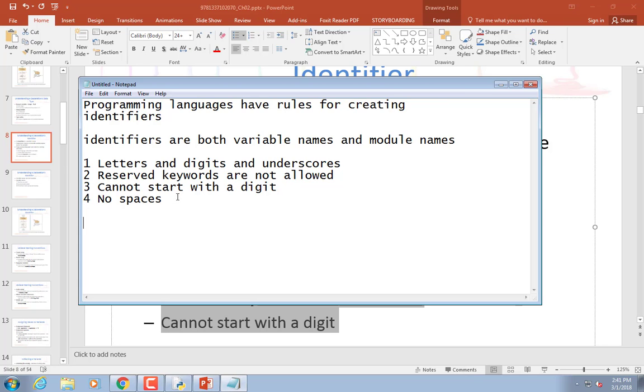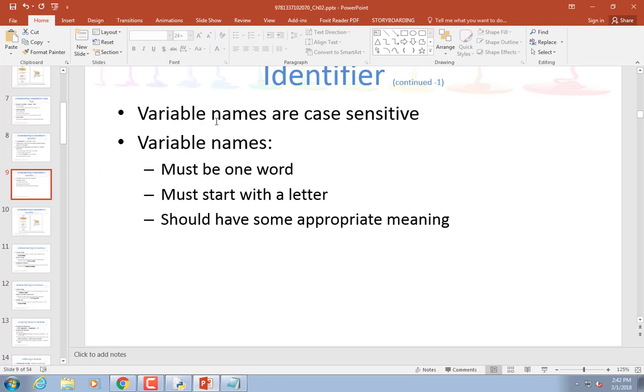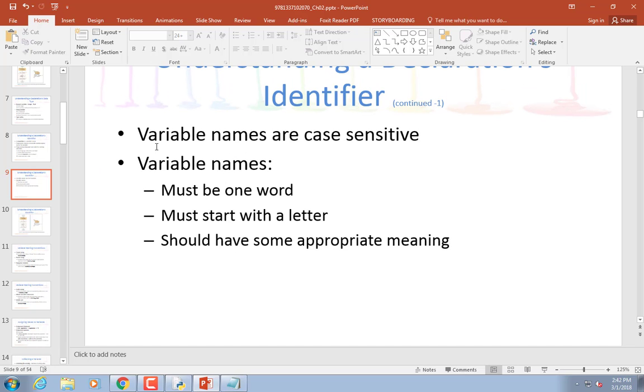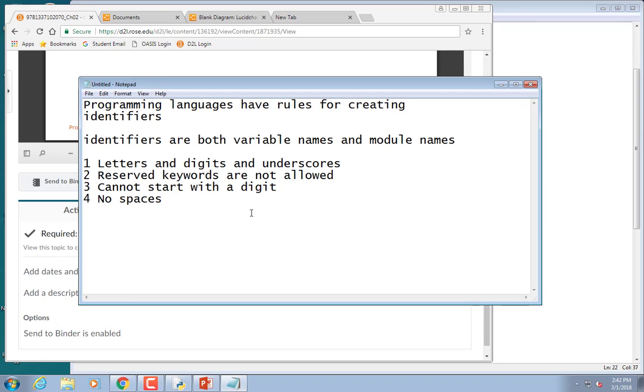Since the book doesn't hammer in on Python specifically, that's why I'm taking the time to write the notes. I hope you all review them occasionally. Variable names are case sensitive, and this always gets us. You'll type radius, and then at another point you'll type radius with a capital R. Then you'll get a syntax error, and it takes you a while to spot it at first. I'm good at spotting these things, but it's a learned skill. Another thing people always do is they type radius with a typo in one place. Whatever.